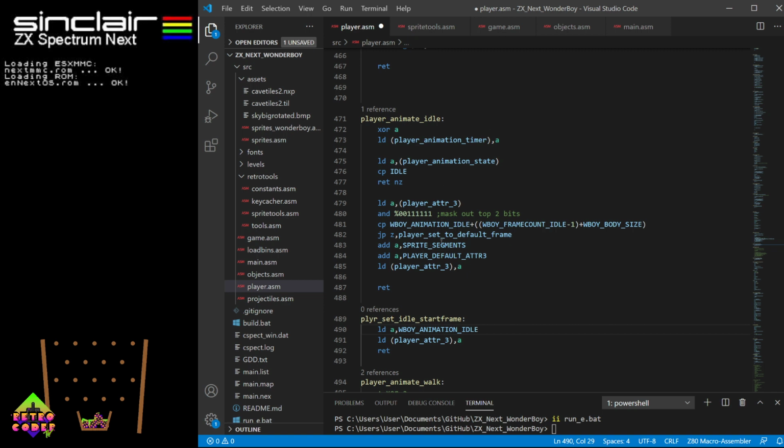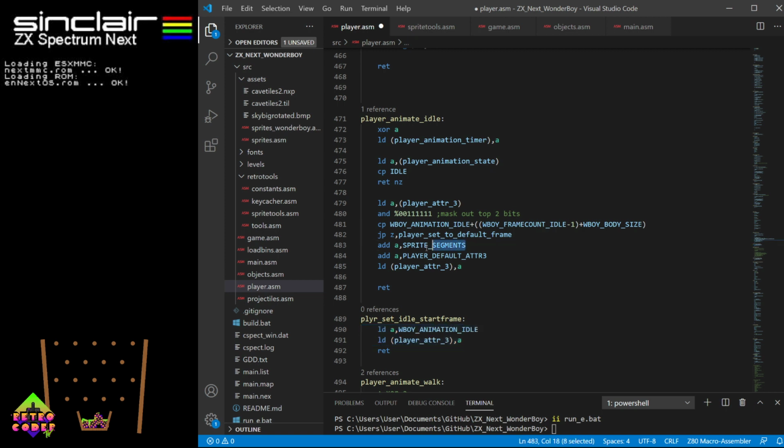I'm surprised that even worked with that there. Yeah, I get it. It's moving it forward the required amount of segments. So if we're at the maximum amount of segments, we jump back to the start. But if not, it'll just ignore that and add on the amount of segments we need.